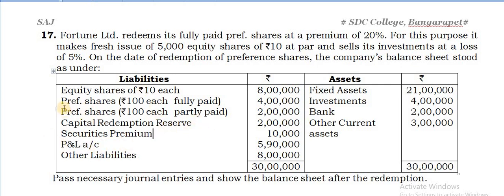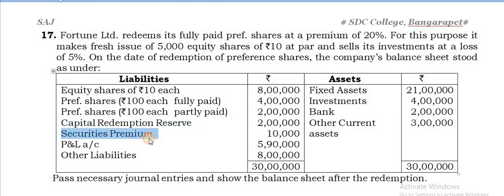Other items you can find here. There is equity shares. This will appear as it is in the new balance sheet also. This will not appear in the new balance sheet, but this will appear because partly paid preference shares are not redeemed. It will be there. Capital redemption reserve will be taken under the head reserves and surplus. Now there is a CRR; earlier itself there is a CRR. Along with this, whatever new addition is being made will also be added and shown under the head reserves and surplus.